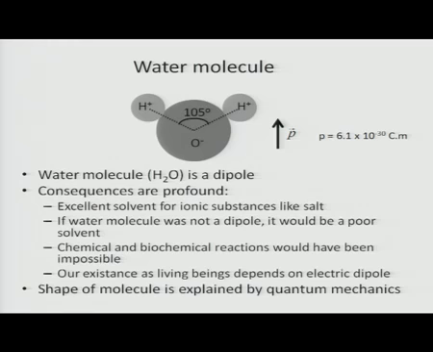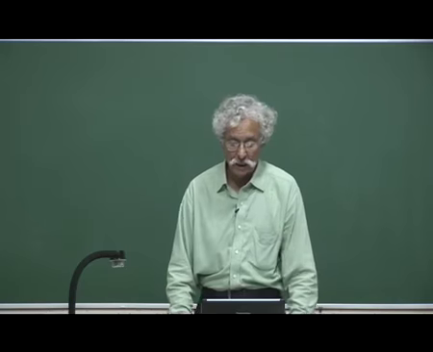And you may ask, why do not the oxygen atom and the hydrogen atoms stay along a straight line? That is explained by the principles of quantum mechanics, which explain why the molecule has this particular shape. So, this is a very important molecule in living systems, and it has a permanent dipole. It is called a polar molecule because it shows a dipole moment even in the absence of electric fields.